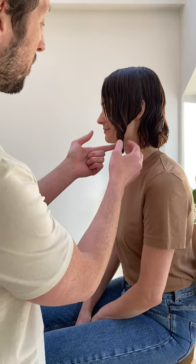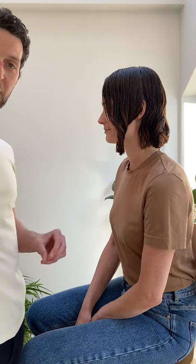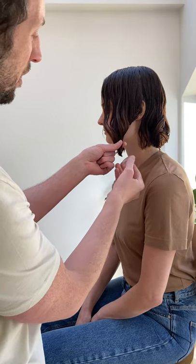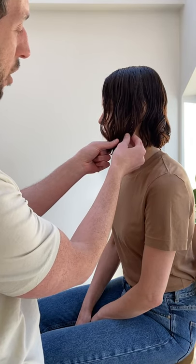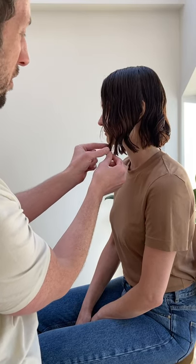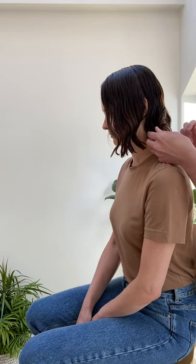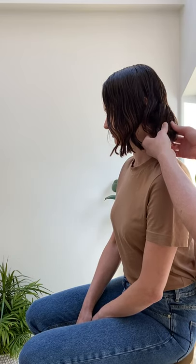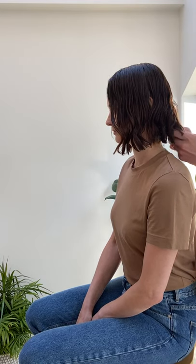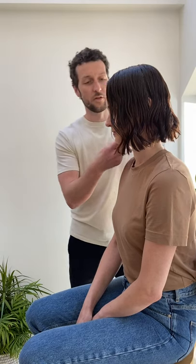Okay, Trish has been letting her hair dry in the garden, and what I'm going to show you how to do now is to unfold the ropes that we've created. The temptation with this is to go through with the fingers and to rake it all out, but that disturbs the wave and the curl too much. The way that I like to do it is start from the bottom again, and twist in the opposite way, very gently, and just start to separate from the bottom all the way through. You really want to resist the temptation to start to rake through from the top, because that's going to disturb the curl too much, it's going to add to the frizziness, and it's going to disturb the work that you've done.